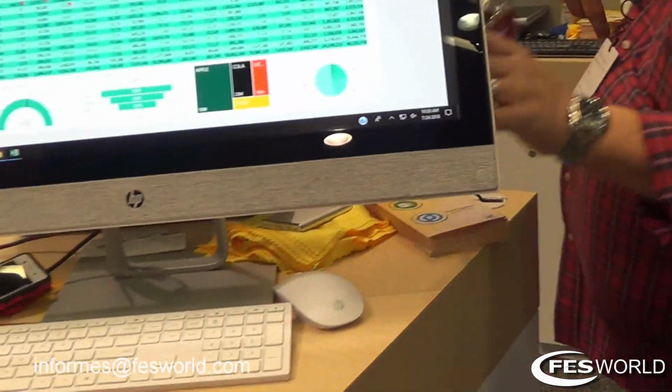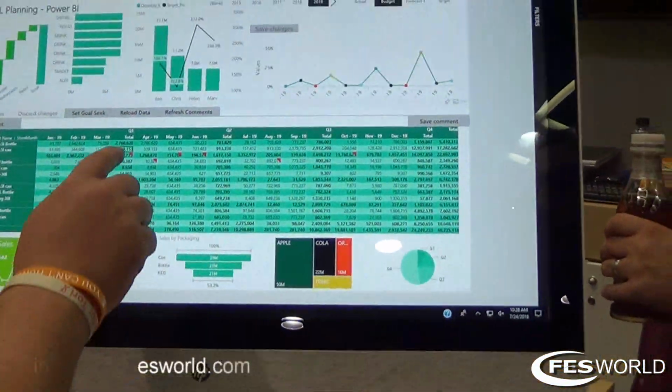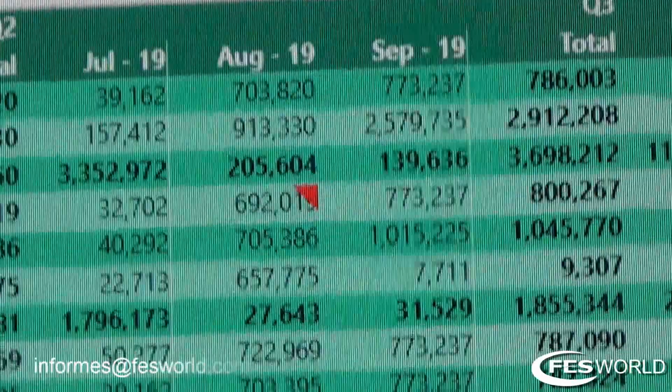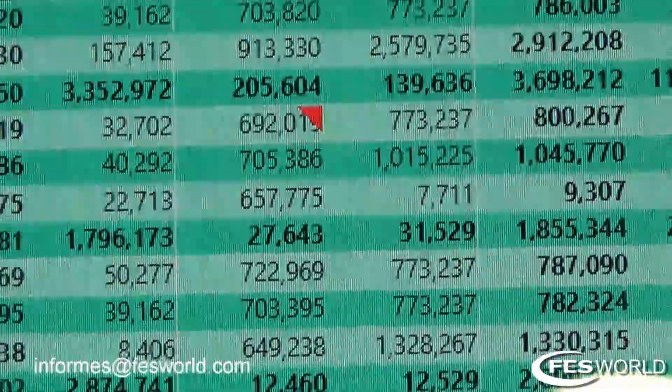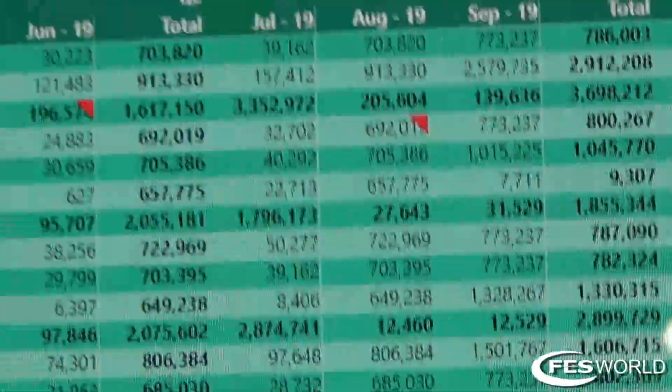In this example, you can see that we have a $3.2 million number right here. Now what if I want to change that number? That number's not correct. I want to take some sort of input from your user base, and I want to make this number 4 million even.